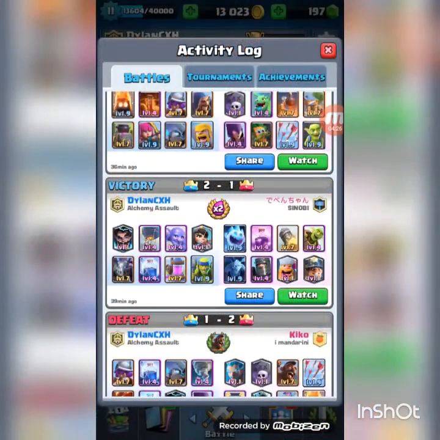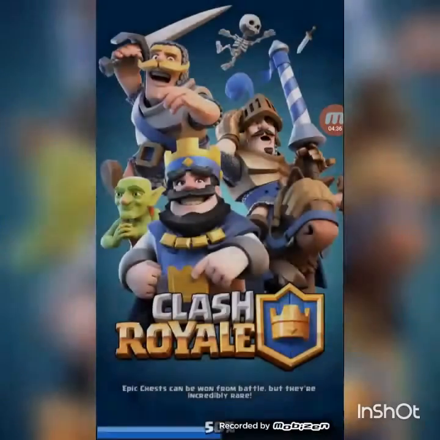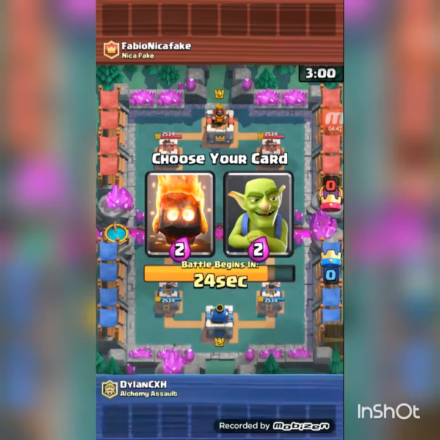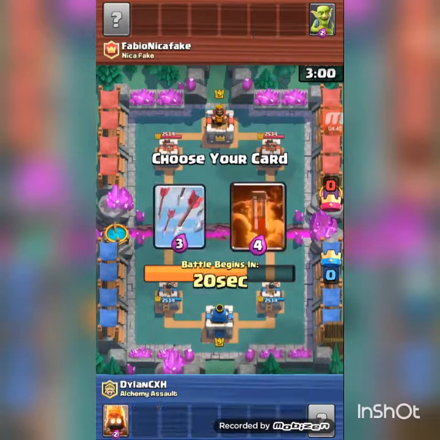The reason why I keep showing replays is because if I do a live battle, my phone lags a little bit, and it kind of affects me. And this one, oh my god. So we're facing Fabio Nicafake from Nicafake. I guess he's the leader of that clan, since he has similar names.